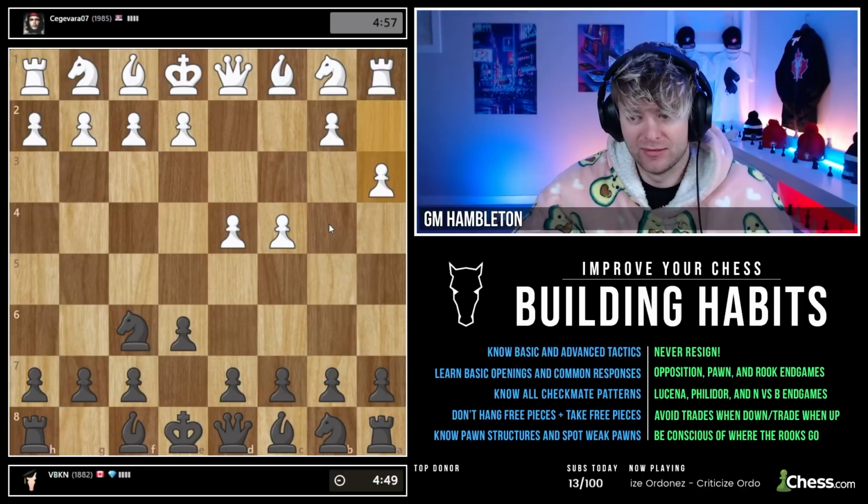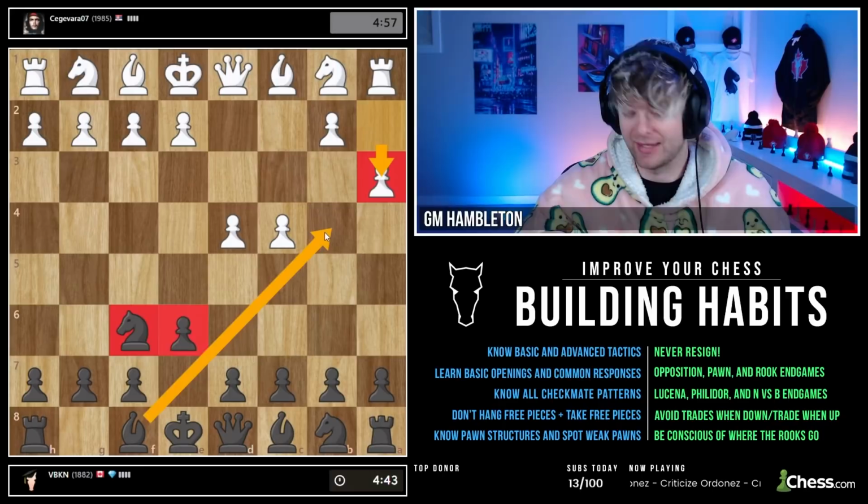So people who play A3 against this opening, they can't deal. They literally cannot deal with Bishop b4. They can't deal with the Nimzo.